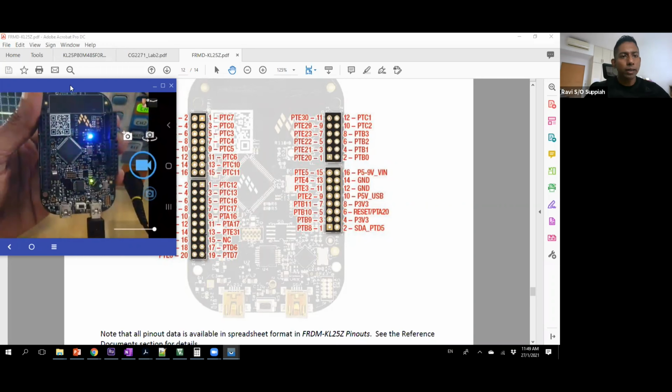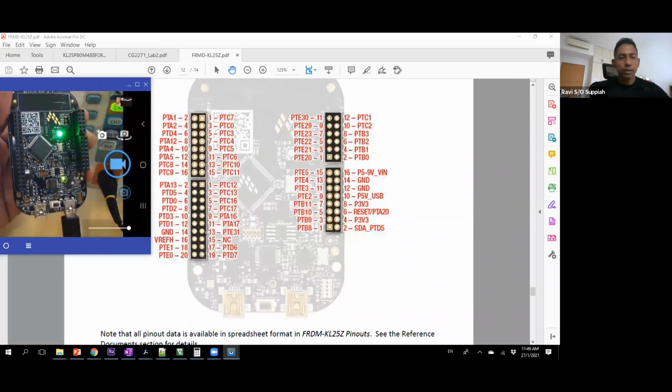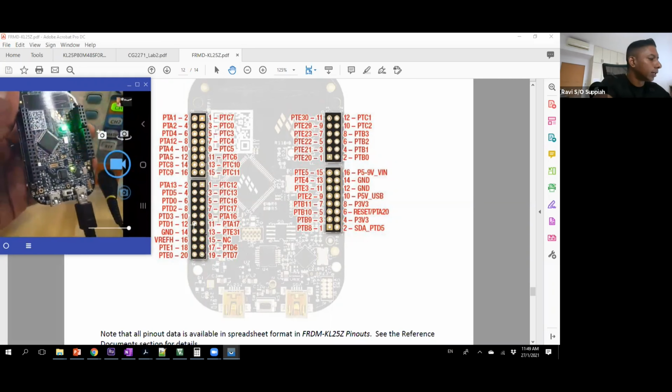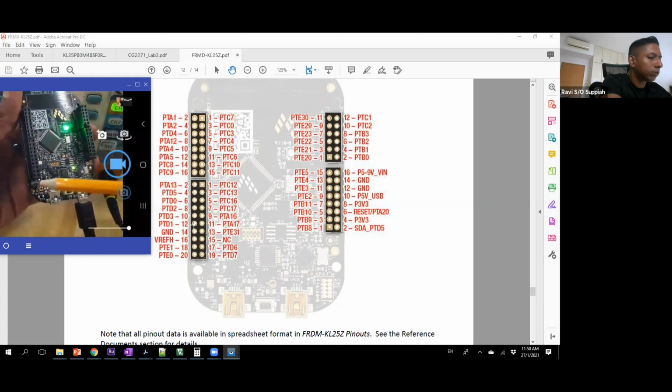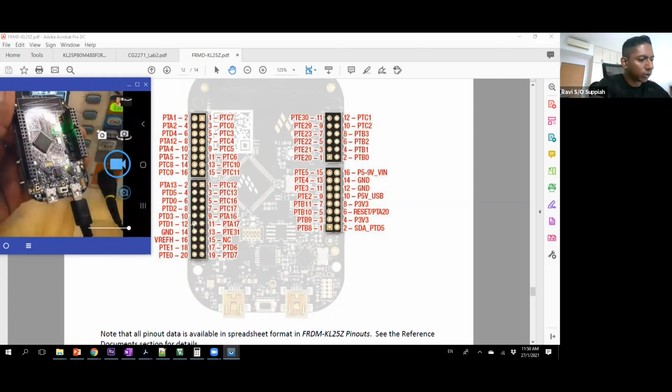For port D pin 1, it is basically the bottom left corner. I need 2 pins, correct? I need the ground pin and I need the port D pin 1. So 1, 2, 3, 4. Pin 4 from the bottom left is ground. Pin 5 is port D1. That means over here I need to count and see that it goes up to pin 4 for ground and pin 5 for port D1. So that is what I'm going to do now.